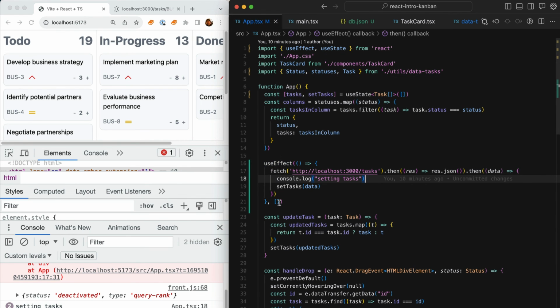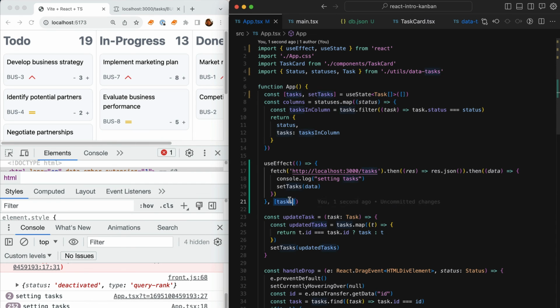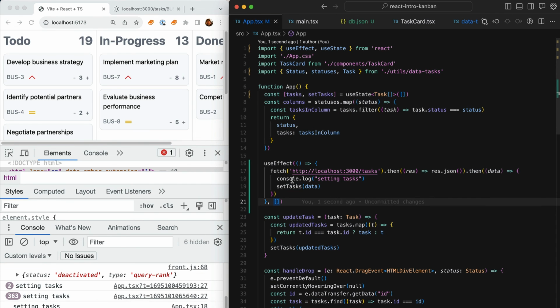Anyways, back to useEffect. So we have our function, and then we have the dependencies. And this is an empty array. If we set the dependency as tasks, then we're back to the old mess. And that's because it's updating every time the tasks change, which is in that function, infinite loop.